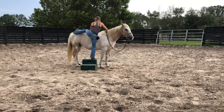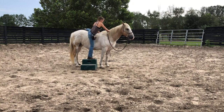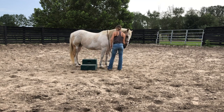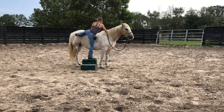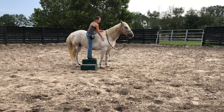because the motion of getting on, you're swinging, you're like over them. So if I can break that down for him and show it to him now and get him comfortable with it, when I actually do go to get on him, it's not going to freak him out. So we are going to break that down. We're going to take our sweet time. We're not just getting to the point. We are taking baby steps, but there's nothing wrong with that.